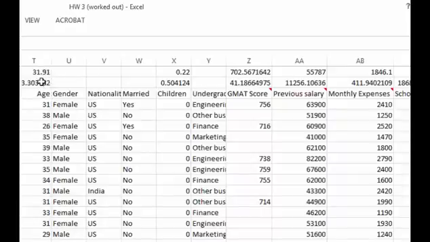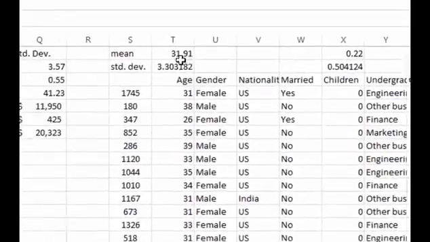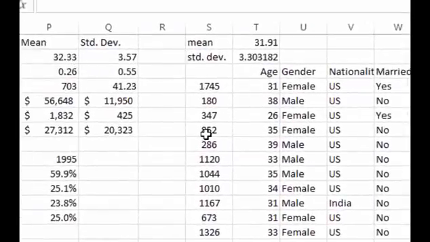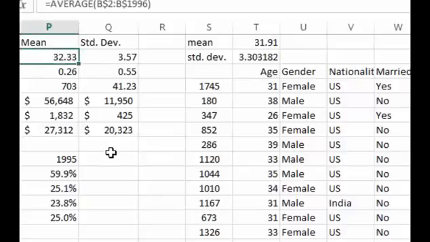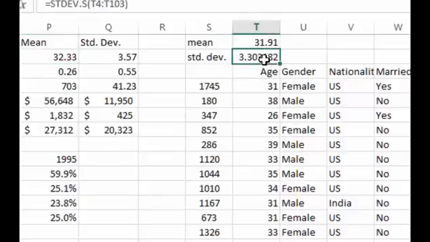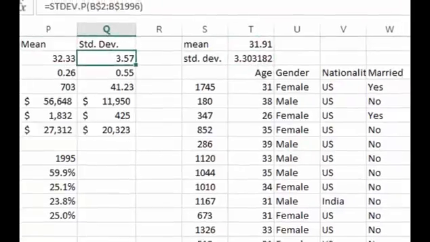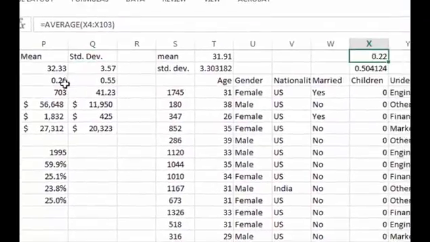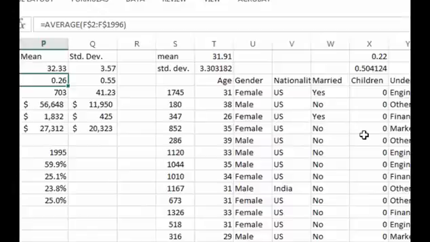So our mean age in our sample 31.9, that's a little lower than the actual population mean over here, 32.3. The standard deviation's a little bit lower than the population. Mean number of children 0.22, that's also a little bit lower. I think that's pretty close though. Standard deviation's pretty close too, 0.5 versus 0.55.